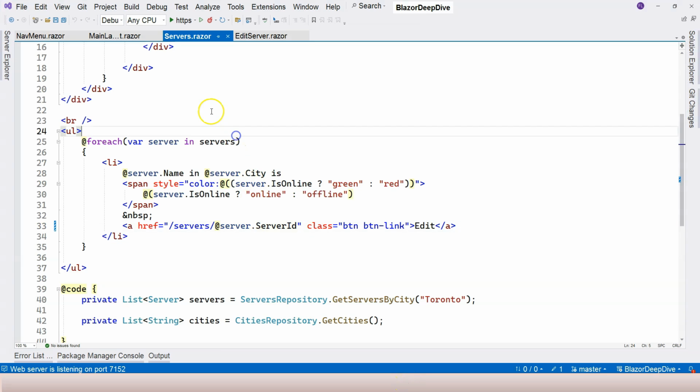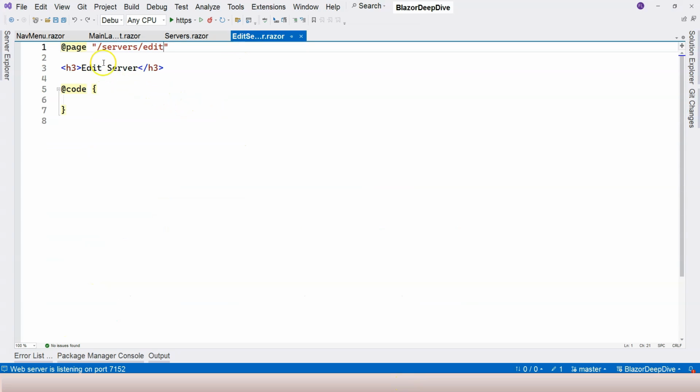So let's go to the edit server component. Currently, it's accepting this URL pattern. We need to make it accept the route parameter. So the way to make the URL part accept the route parameter is to use the curly brace. And then you can even see that the curly brace changes color. And here, you can call it anything, but here I want to call it ID.